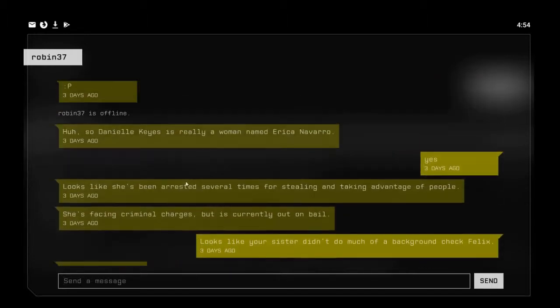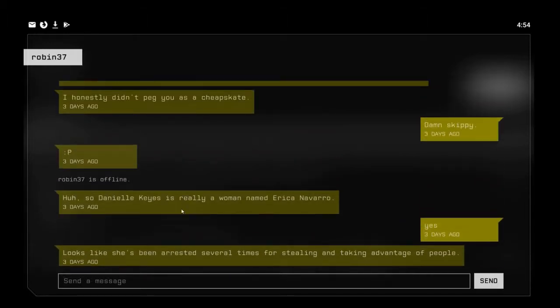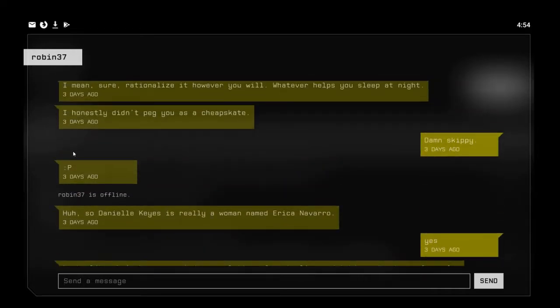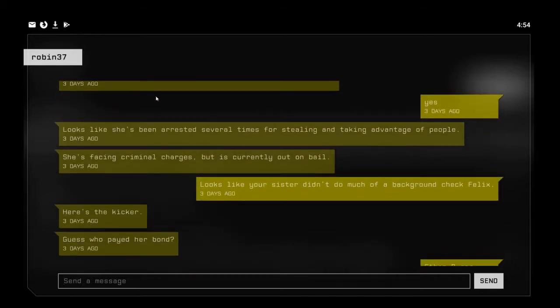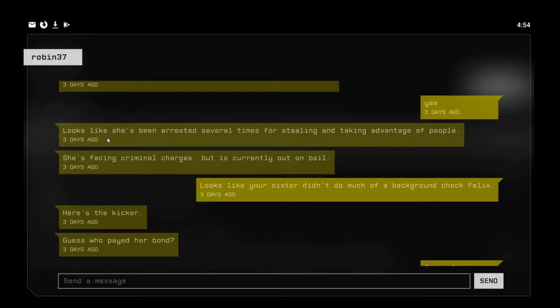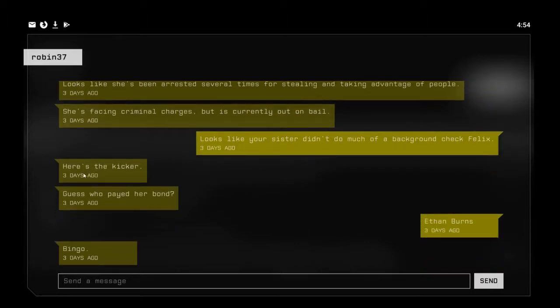Oh, okay. So after you do all that, go through her email, Robin sends you a message about Danielle Keys. Her name is actually Erica Navarro. She's been arrested several times. No, that's just me being a dick.